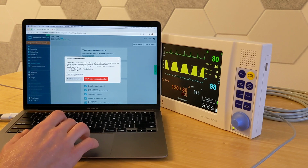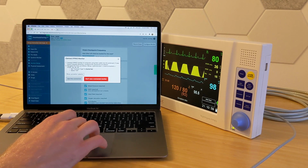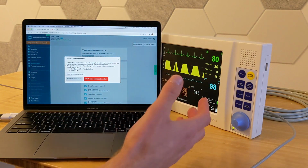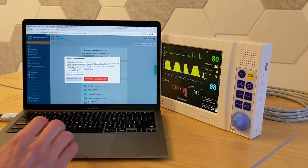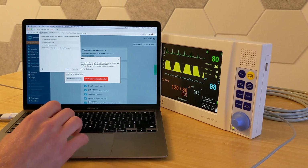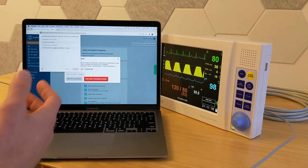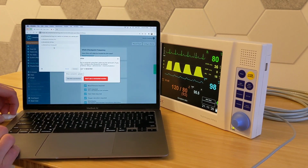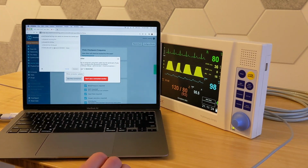And then I get a button here that says Show Connection Selector. It does give you a few instructions here on how to connect. There's a few settings on here that you may need to change, but only if you change them, because the default settings should work just fine. So I'm going to hit Show Connection Selector and then select the one that says USB and serial in the name somewhere. If you're not sure which one it is, one little trick, if you have multiple, it's just to disconnect it, and then whichever one shows up when you connect it, that's your connection.